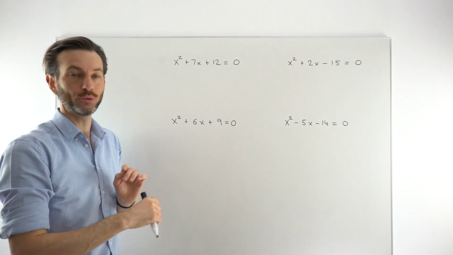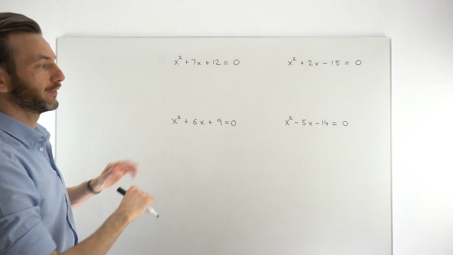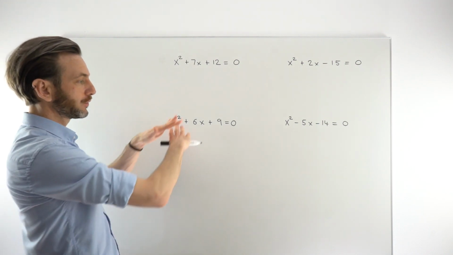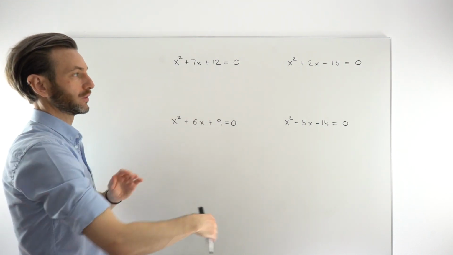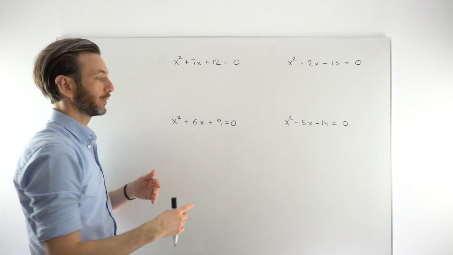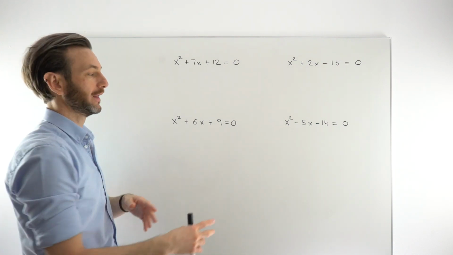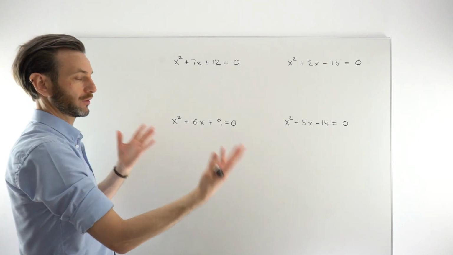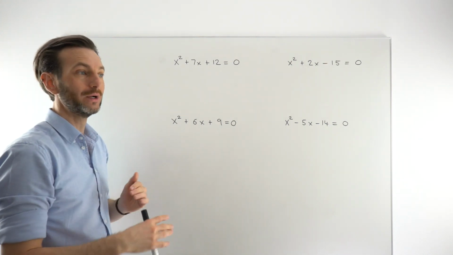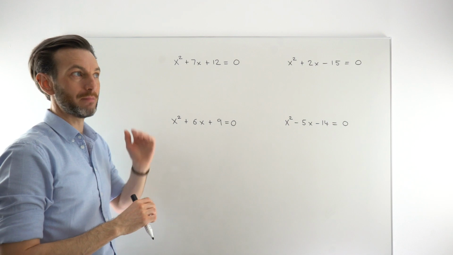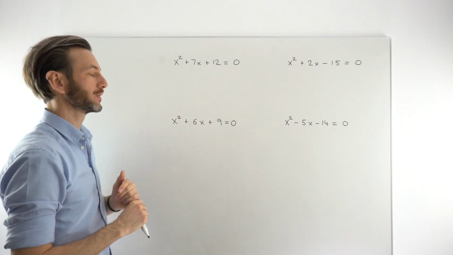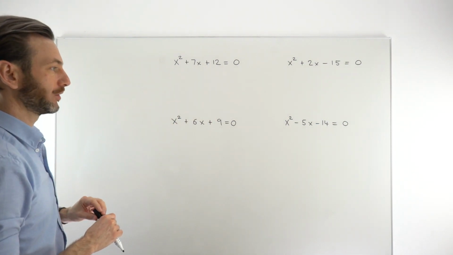So those are your three options. They all require a different type of factorization, but the overall method for solving the equations is the same in each of the cases. We factorize using whatever factorization method we have to use, and then we split it off into two equations and solve them. The end part is quite trivial. It's the factorization part, and remembering the rules for each of the types that tends to be the most troublesome part of the process.